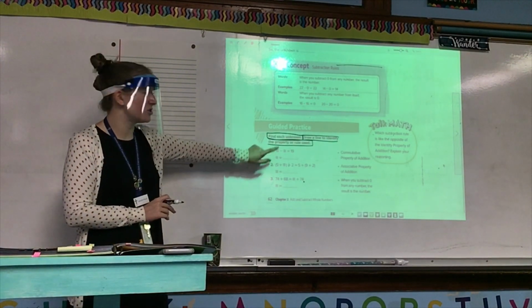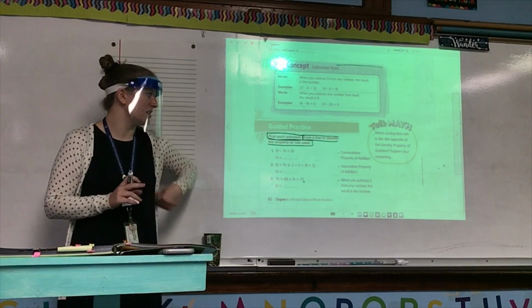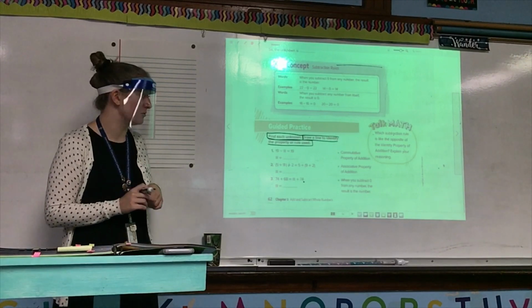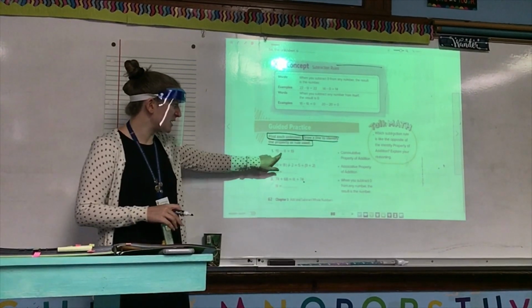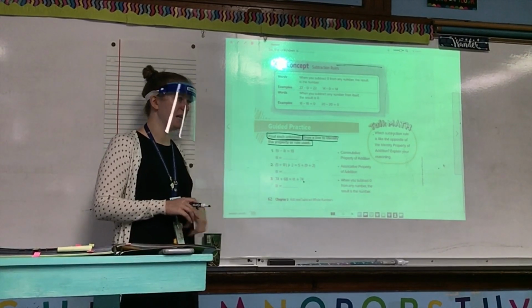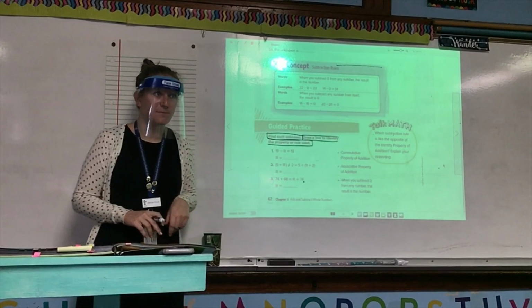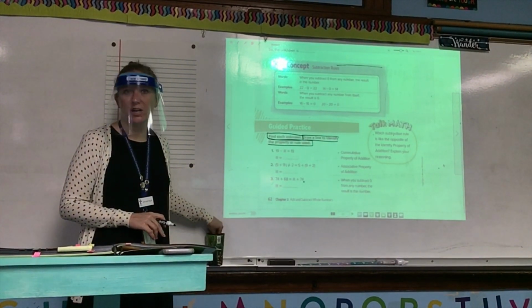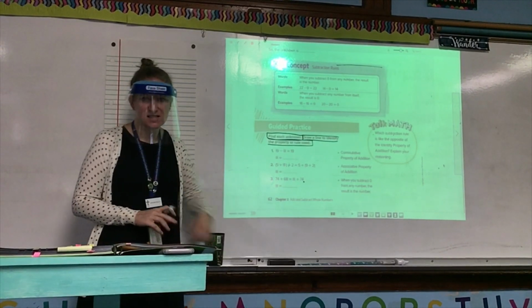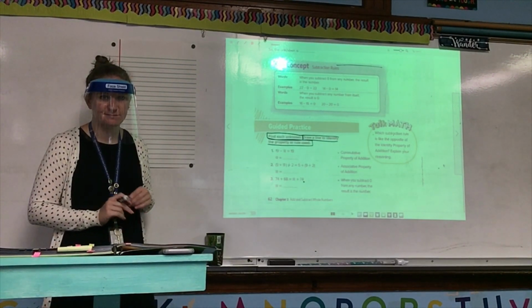In this case, there are two. The first part is find each unknown. The second part is draw a line to identify the property or rule being used. So, number one, we have 19 minus blank equals 19. So we have an unknown. That unknown has to be something. What is the only number that unknown can be? Smith, 19 minus what is 19?